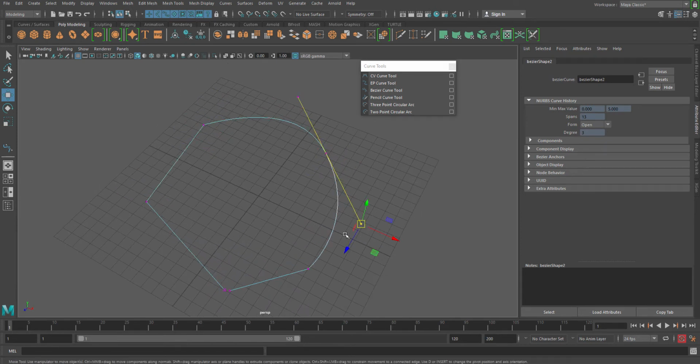First of all, you can edit by selecting or dragging these Bezier handles, as we do in other vector based applications.